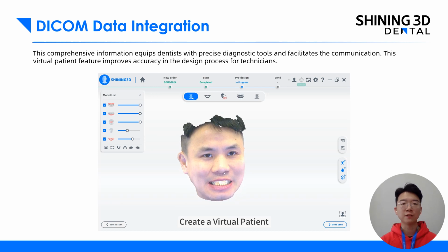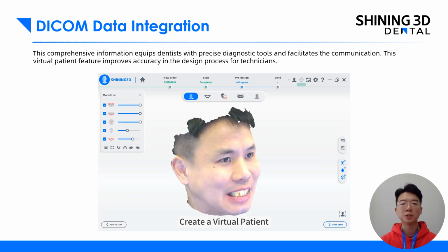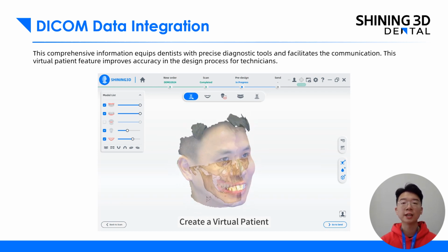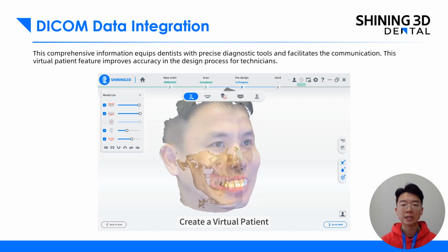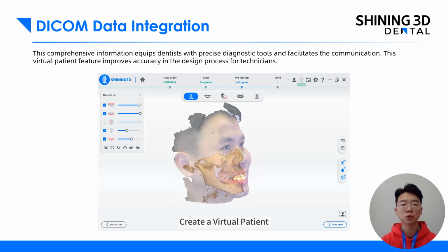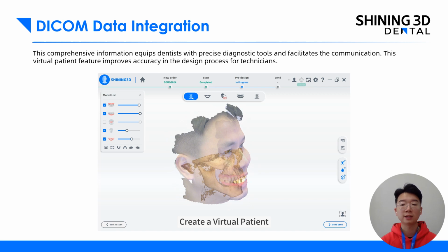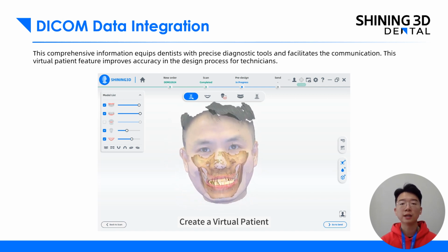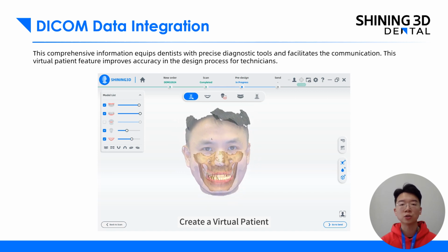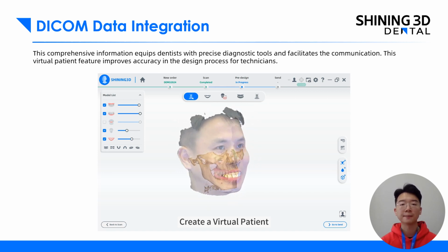This comprehensive information equips dentists with precise diagnostic tools and facilitates the communication. This virtual patient feature improves the accuracy in the design process for technicians as well. So it can increase the success rate to reduce the need for the patient to come back to the clinic for a rescan in case there is any failure caused by the data we used to do the alignment for the designing.